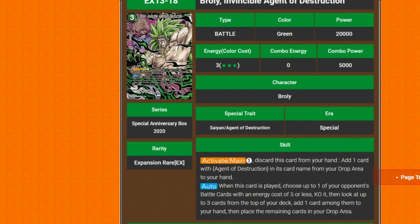Okay, so you get to kill something, and then get any card. But you got to lose the other 2 cards. Yeah. Which is fine, because you get any card, it's not a specified card. Yeah, plus depending on what goes to drop, it probably helps you anyway.